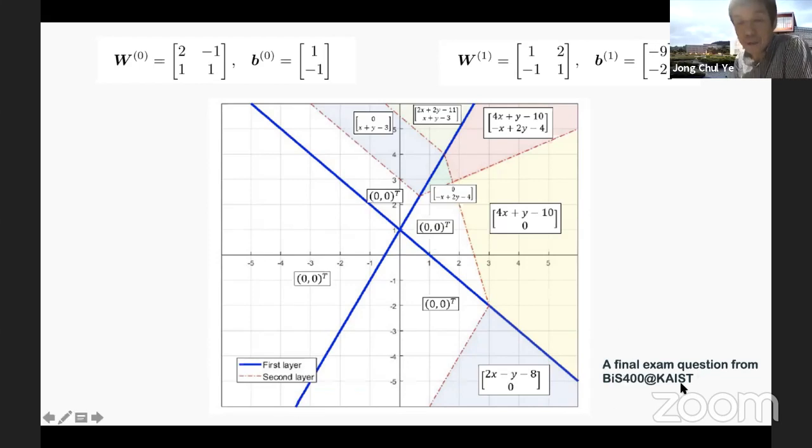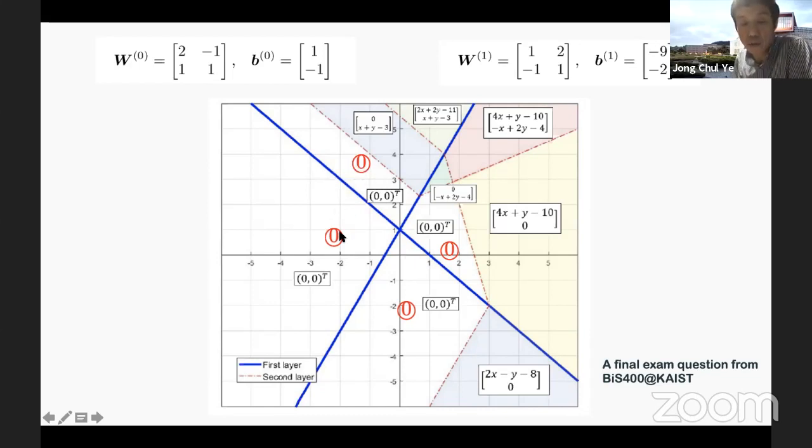This actually comes from the final exam I gave to my undergrad students last week, from my exam solution. So undergrad students can calculate it, not easily, but still. Anyway, this is the first partition from the first neuron, and this comes from the second layer neuron. Now we have something very interesting happening here. In this first neuron, you can easily see that everything is mapped to 0 and 0. So basically, if an input from this region is given to the neural network, the output will be 0.